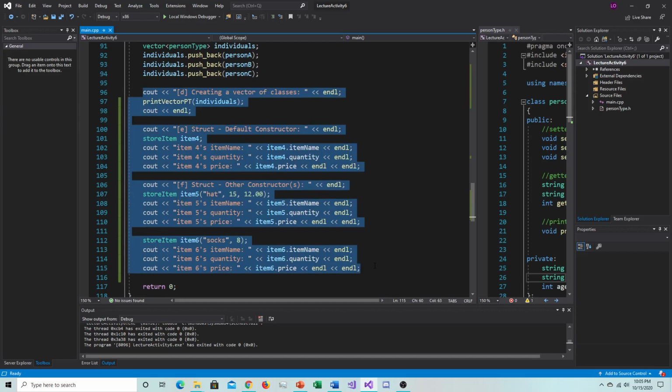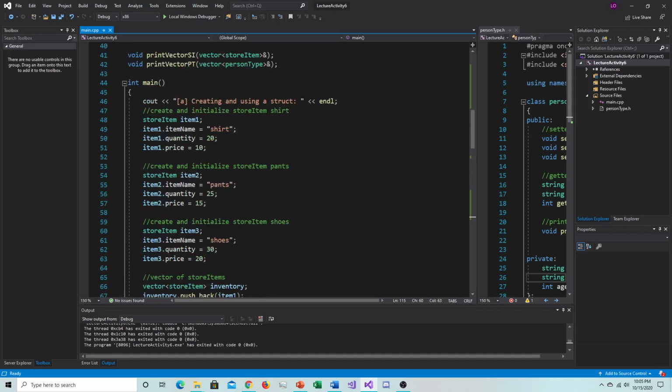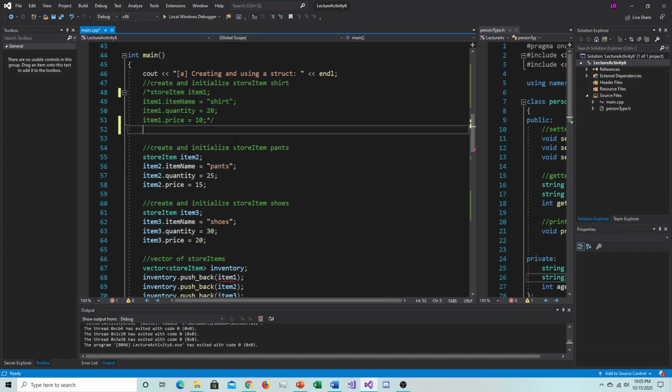Now that we wrote constructors and we know how to use them, there's something that I would like you to do. Because we have constructors now, and because these lines of code are wasteful, here's what I want you to do. For store item 1, comment these out, and then just write one line that initializes store item 1 and declares each member variable, all in just one line of code.